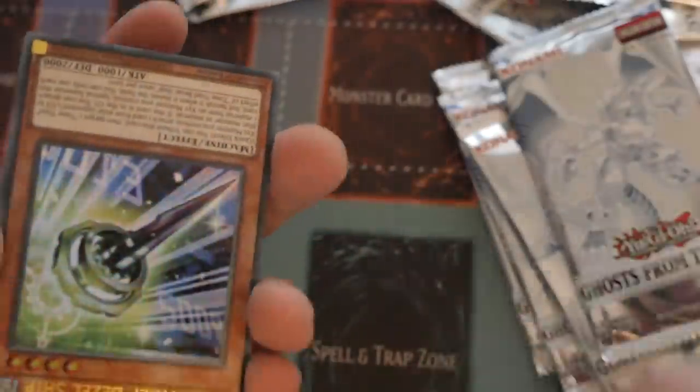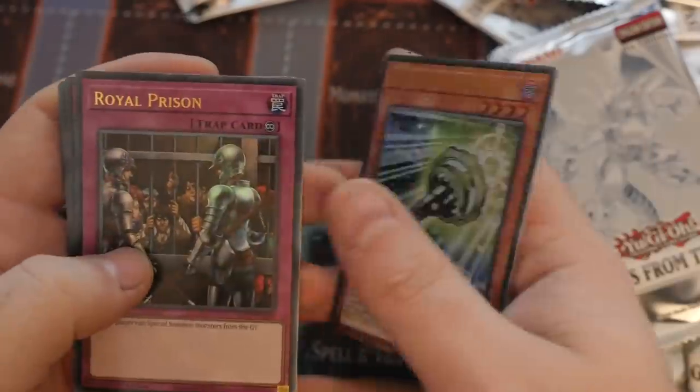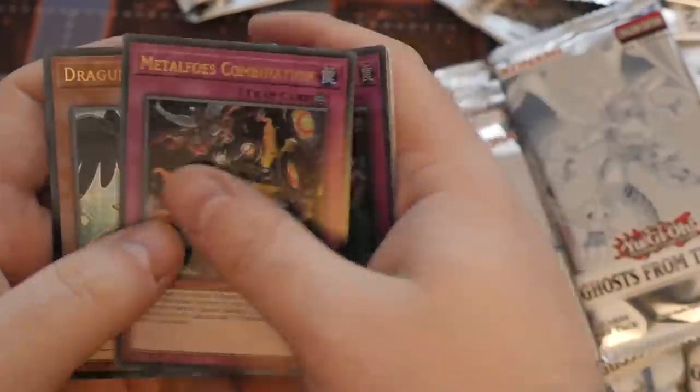Ooh, baby, come on, more ghosts. I'm pretty sure we're maybe halfway through, I'm not sure. Do this one upside down. Beetleship, Royal Prison, Flyback, Combination, and Negatus. Hot damn. I mean, they're not the two best ghosts, but they're ghosts nonetheless.